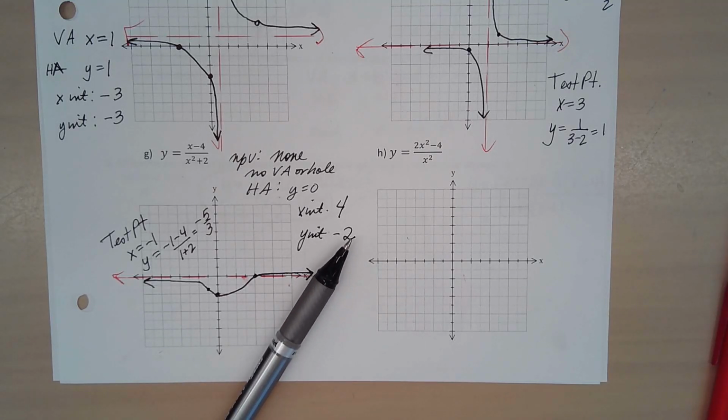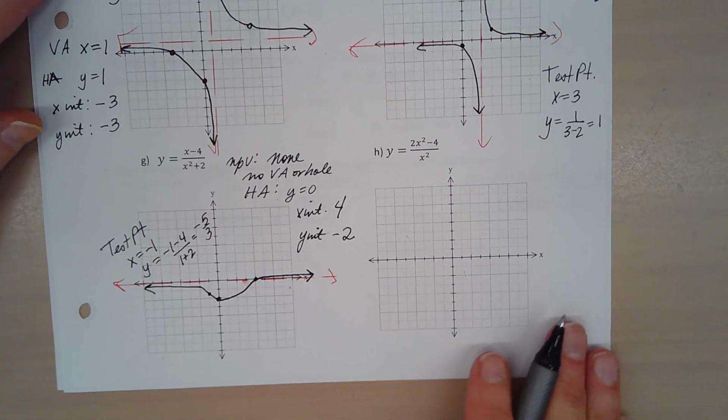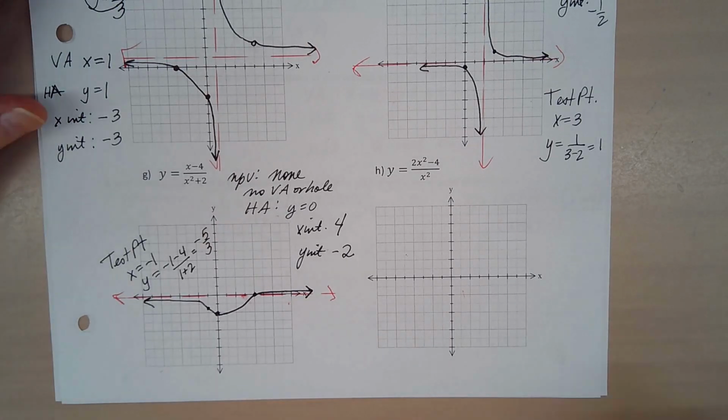Now, once again, this is very unusual that a graph will cross a horizontal asymptote. It'll never cross verticals. And again, the only reason I knew that this was weird is because of the no non-permissibles, right? That's your kind of little light that goes on. Okay, let's do this last one.